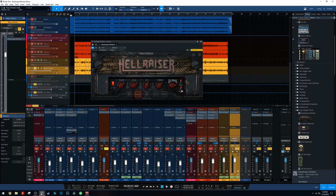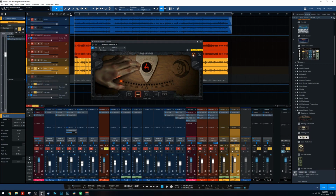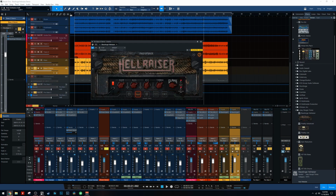That just absolutely slays. Now, of course, that is everything with the actual amp and the tone, but like any JST amp sim, you have your gate at the top left if you need it. You have your tuner that you can access at any time, and it looks super demonic and Ouija board-esque, and, well, not esque, that is a Ouija board, but yeah, it looks super cool. And then you have your manual, of course.